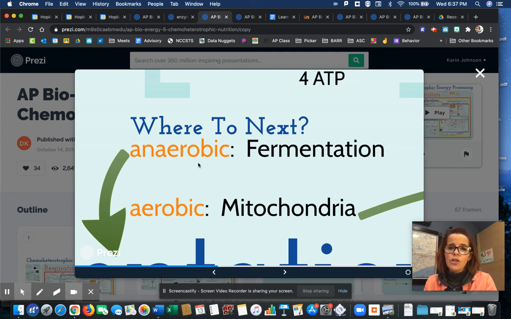All right, so next thing that's going to happen, if there's no oxygen present, then we're going to go into fermentation. Remember just roughly that at the very end of the electron transport chain, oxygen is catching the electrons. If oxygen isn't there to catch the electrons, it's like a plug in a pipe and the whole system backs up. The NADH and the FADH2s, they can't drop off their electrons. They can't recycle and catch electrons. So the whole system stops. The Krebs cycle stops. And the only thing that can really happen is glycolysis and fermentation. If oxygen is available, then the whole process can move forward.